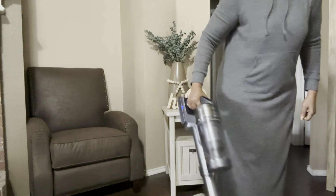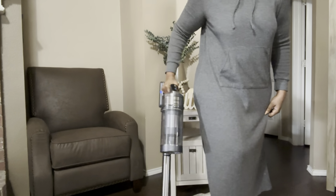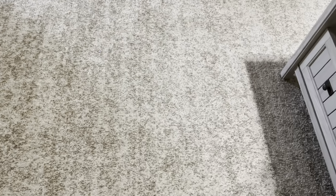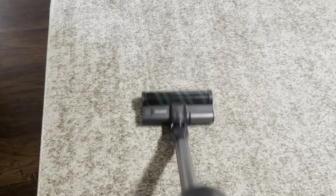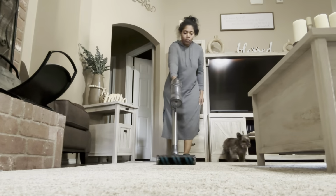So right now, I'm just vacuuming the carpet. I did change clothes. I don't work in my nightgown. I normally switch to some type of lounge wear, muumuu, something like that, honey. And then start my work, you know. I don't like to feel like I am still in bed clothes. I like to get dressed or put something different on and then go to work.